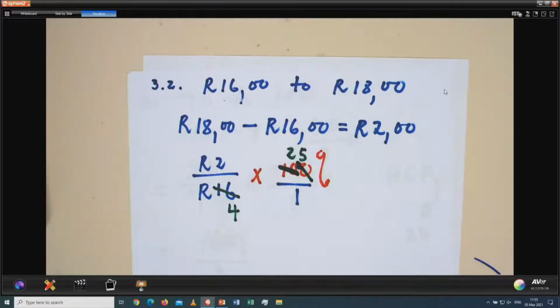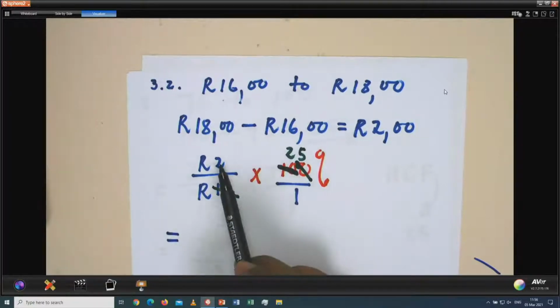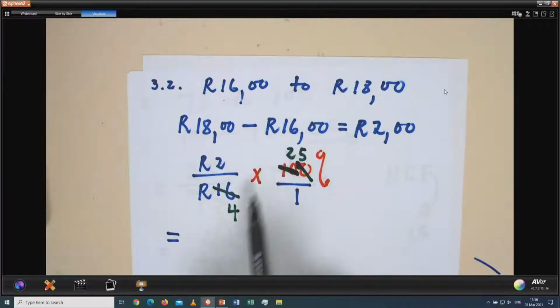Now we can see that 4 into 100 goes 25 times. Now what do we do at this stage of the game? Then we say, okay, we can multiply a numerator with a numerator, denominator with another denominator. Or we can even simplify further.